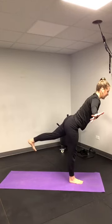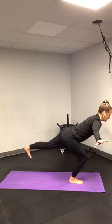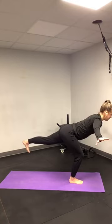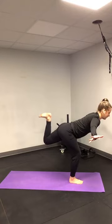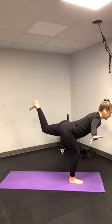So coming up a little bit higher here, fighting for that balance. Exhale, we lower into that left side, knee over toe, right hip draws down, hands out to a T. Hamstring curl that right leg, so draw the right heel into the right glute. Now squeeze the right glute. Let that lift the right heel up towards the ceiling.